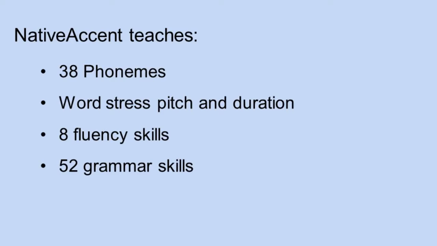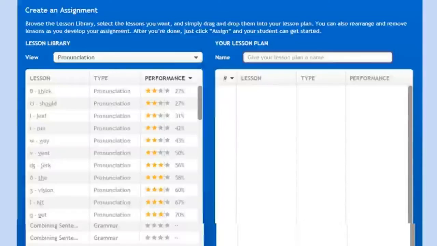So if you look up here in this drop down, if I want to choose particular lessons for students to work on, I can choose pronunciation from there, or word stress, or grammar, or whatever I want to do. For my class specifically, we were just working on pronunciation. So I went through and chose pronunciation, and then I can go under performance and organize it by what's been the most difficult for them to what's not so hard.